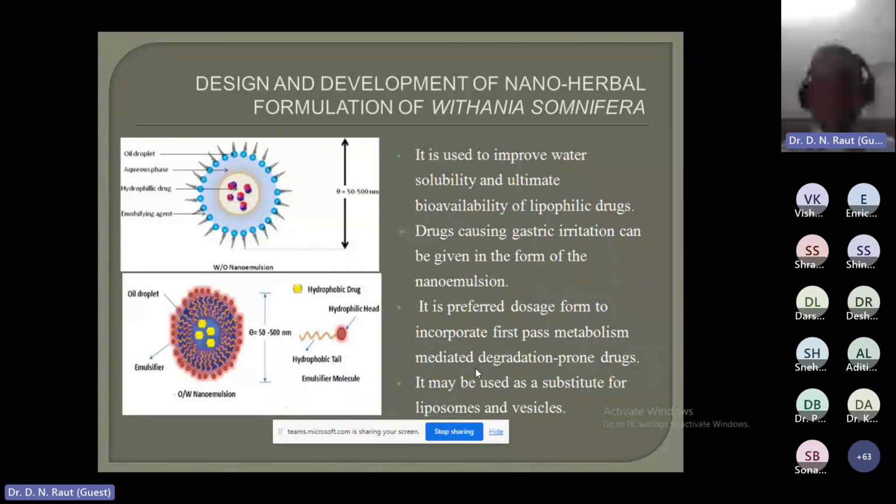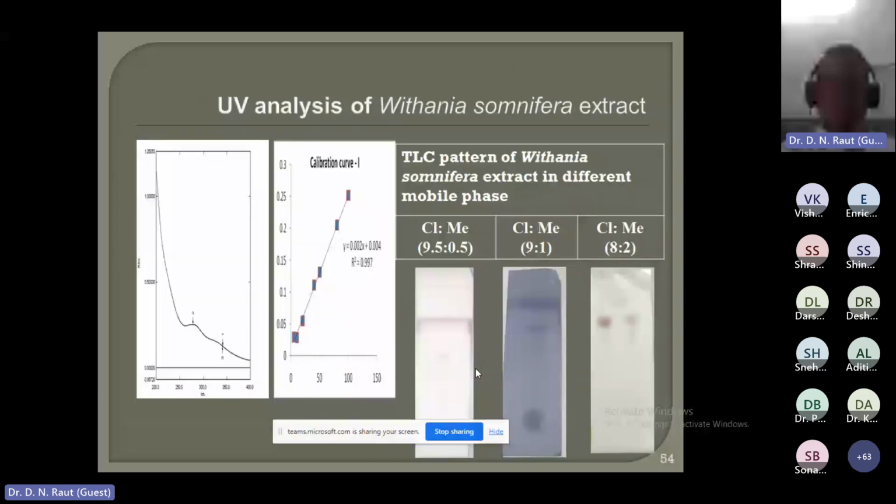One of the limitations for herbal drugs is the methods of analysis. Here we cannot use simple UV methods for most of the herbal drugs in formulation form or in extract or fraction form. So what we have to do? We have to go for HPLC or LCMS analysis of those formulations. First we have to develop the methods for that formulation, and then we can use these HPLC methods or other LCMS methods for these formulations.